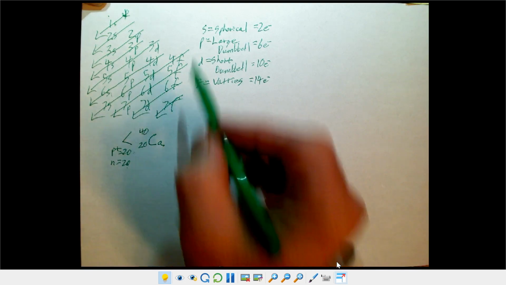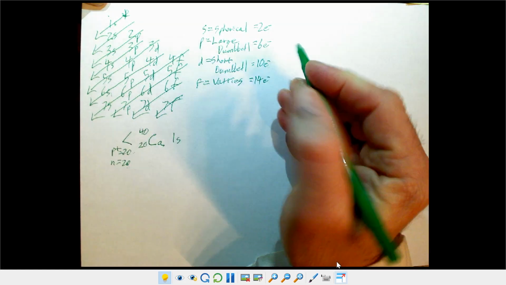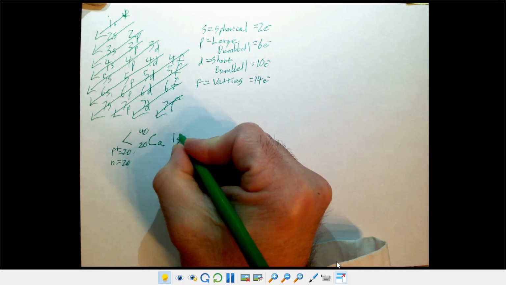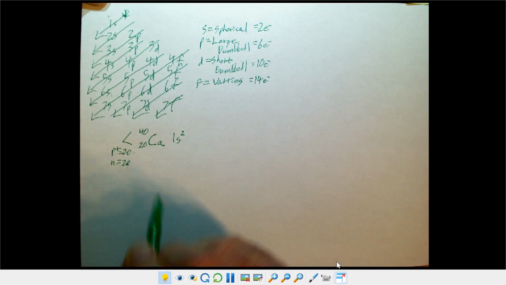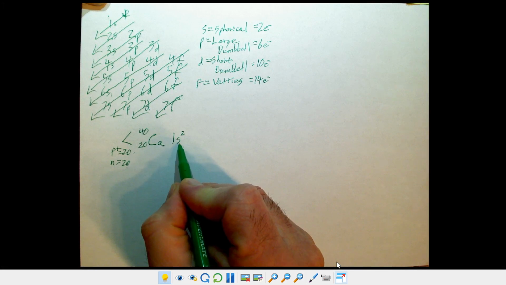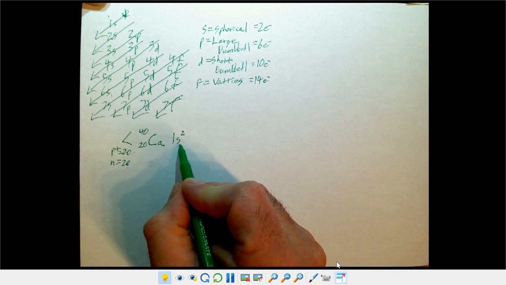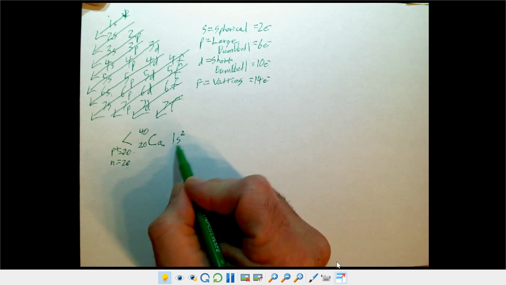So we just follow our electron configuration. We go through 1s first, and then we take a look. s can hold up to 2 electrons, so we put a little superscript of 2. And what that means is you have 2 electrons in the first energy level moving in a spherical type pattern. Kind of like the Bohr model. Right now, the Bohr model could represent this information too.